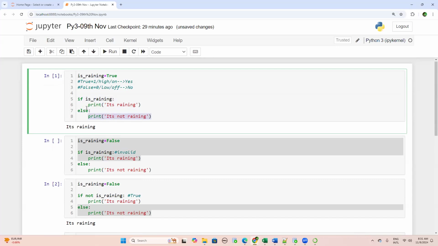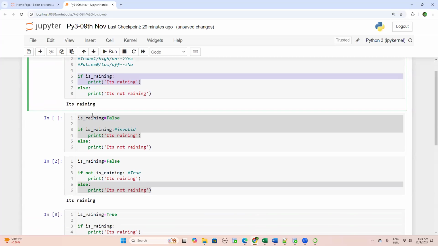भाई कोई sense ही नहीं बनता है. Why it will go to the else block if the if condition is satisfied, right? So that's why it will never go to the else block. Okay, point number one. Point number two, is else block mandatory?